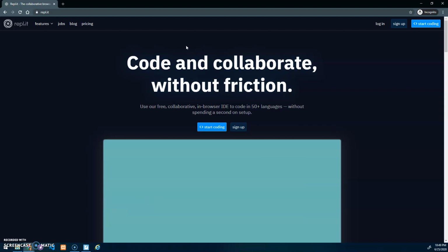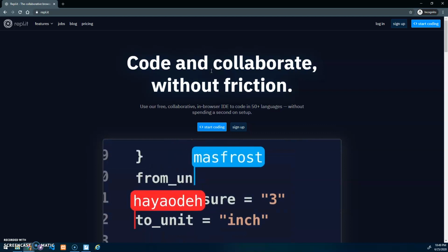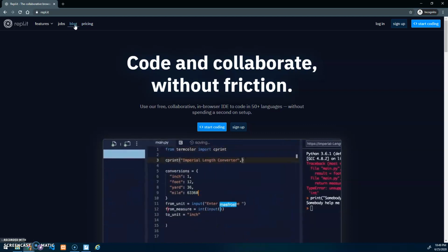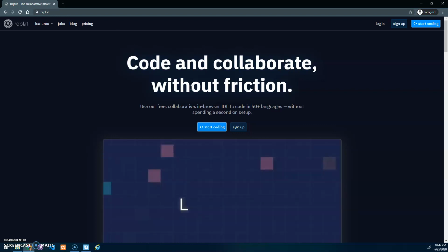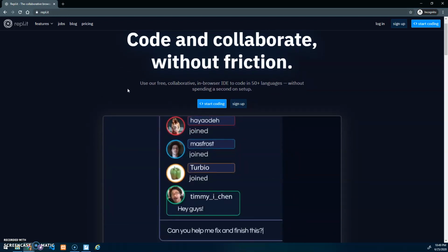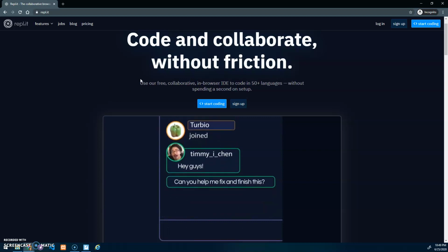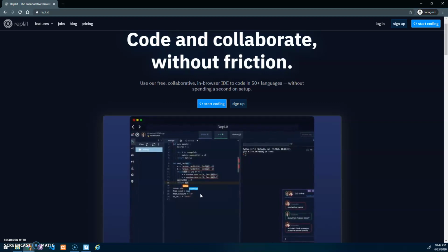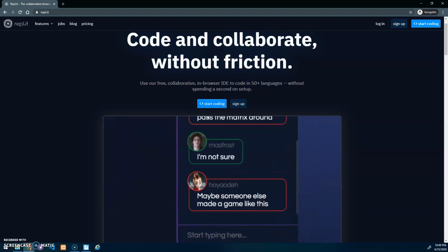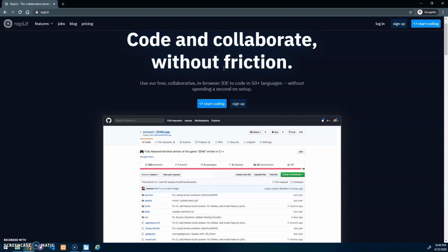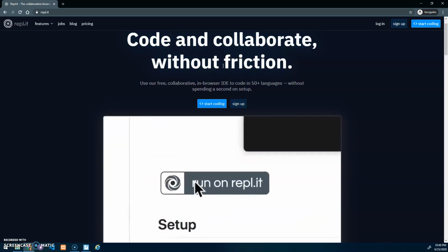Beautiful. So what's nice about an online editor is that all of your stuff is stored on the cloud, right? It's a browser-based editor, so you can work on your code on any machine, right? Whether you have a Windows, a Mac, even a Chromebook, you just need a browser and you can write your code. There's also a multiplayer mode, so two people can code at the same time. There's a chat, so it's a nice way that I can help you out also with your code.